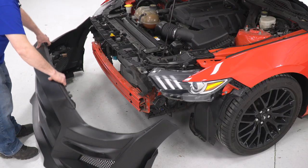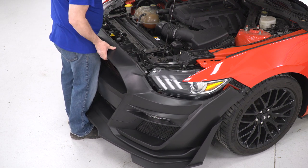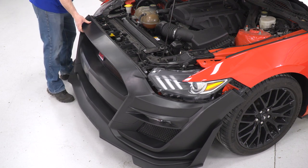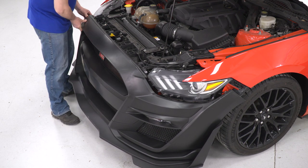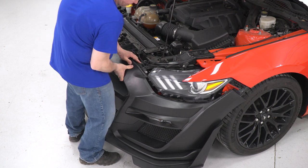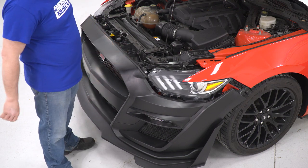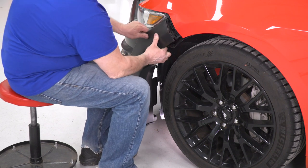So now we're going to install our front bumper. I'm going to lift it up, start it into our dowels up in top here. Get a couple of them started. Once we get them all started up top, now we'll move to start installing our sides. So now that we got our front installed, we're going to install our sides.